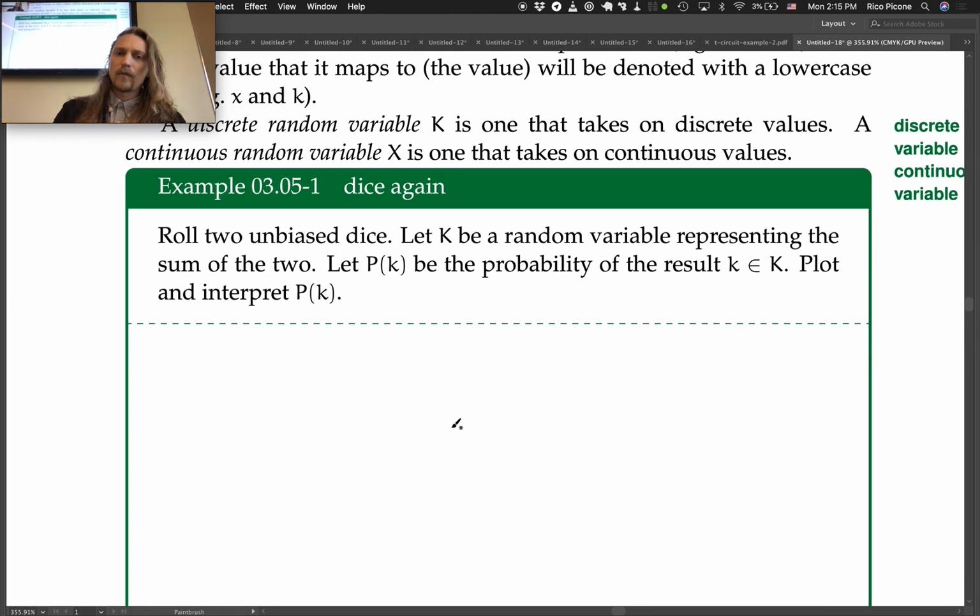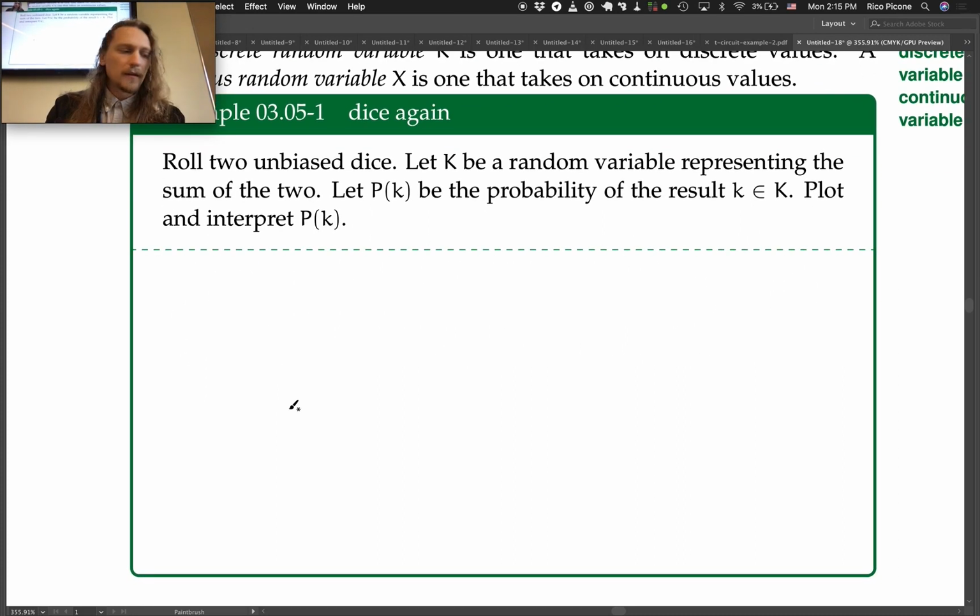So, do you think this is going to be a random variable that takes on discrete values or continuous values? Discrete, right? That sum is going to be from six-sided dice, 1 through 6. We don't have quantum dice going on here. Great. So, let's do this plot. What's the lowest outcome that we can get? 2. Yeah, so this is going to be a plot from 2 to what? 12, yeah.